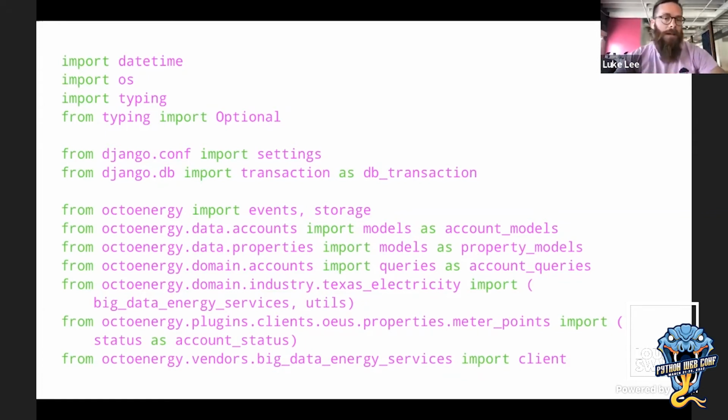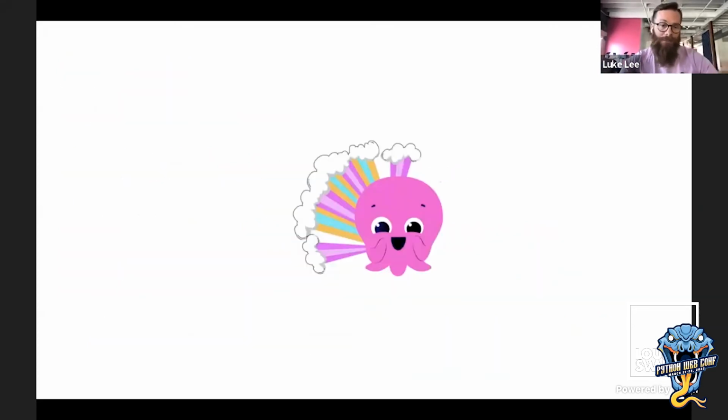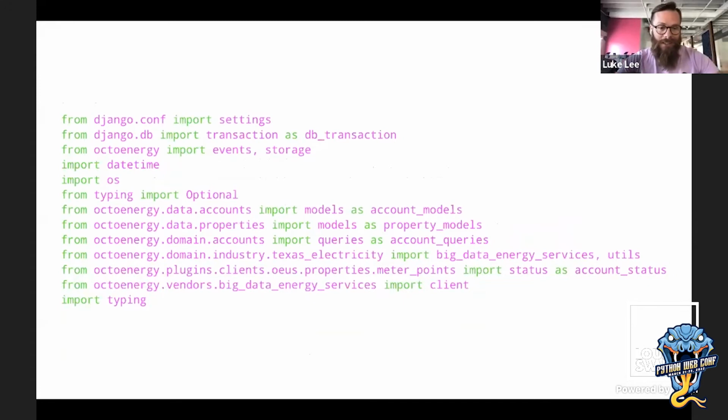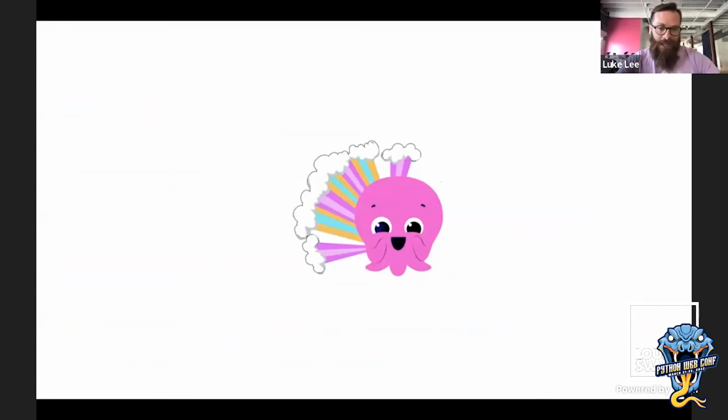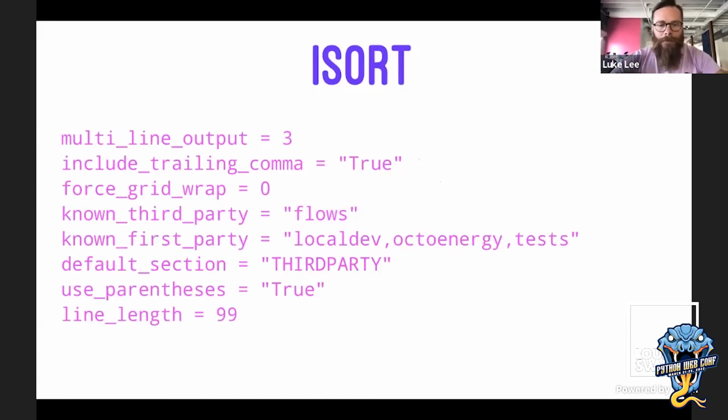So I don't know about anybody else. I mean, like I said before, with Black, the formatting, I love and hate some of it, but I really, really love ISORT. And for some reason, whenever I feed it imports that look like this, and then it comes out looking like that, that just makes me unreasonably happy for some strange reason. I really love the cleanliness of how ISORT does that stuff.